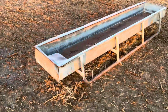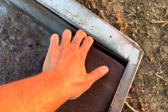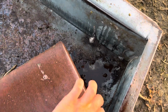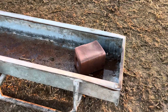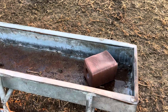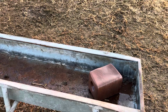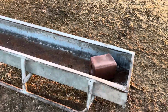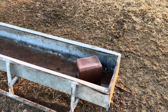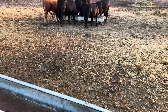But yesterday, I gave these animals this little salt lick block. It's a trace mineral block, salt lick trace mineral block. I do put a little bit of trace mineral salt in their food, but a block like this costs about $8. And I really only need to probably buy one a month. These animals get a little bit of salt and mineral in their food, and anything else, if they want to eat more salt or more mineral, they can just lick on that for the rest of their diet.